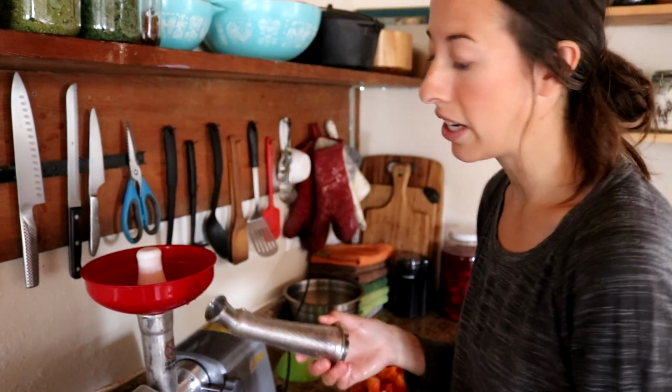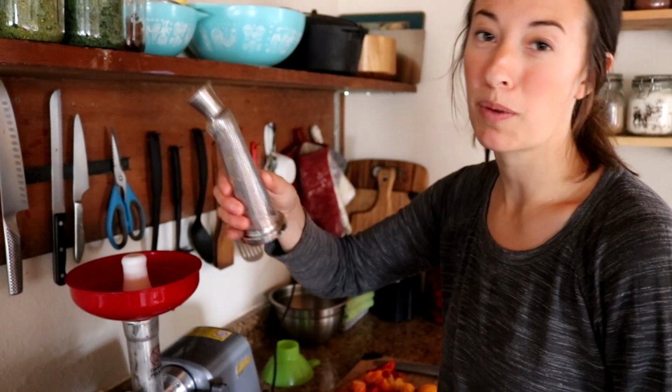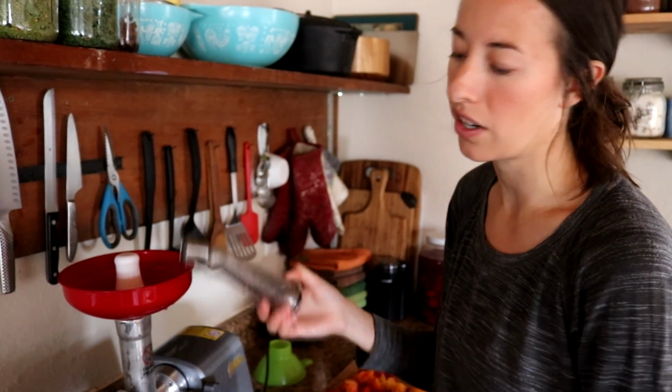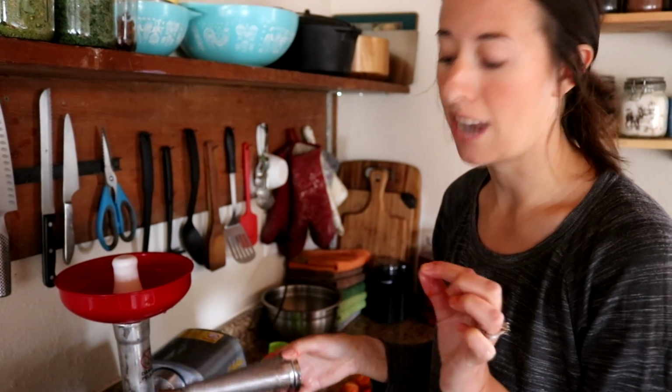About 2 minutes in, we did break this strainer, and it was probably because it was too cold from the partially frozen tomatoes, and they were having a hard time pushing through here. So we went ahead and switched our strainer out to our pumpkin attachment, and it's now allowing some seeds through. I just wanted to point that out to you guys, so you'll start to see some seeds in the tomato sauce, and I'm just going to be keeping a closer eye on it and putting through smaller chunks.